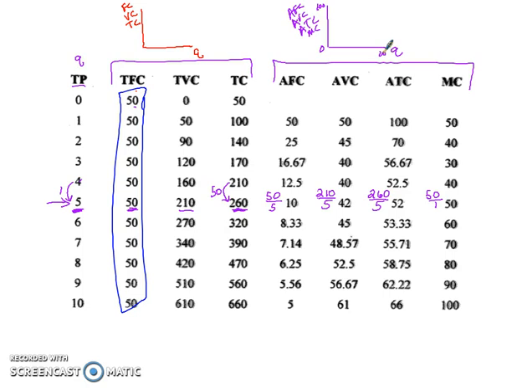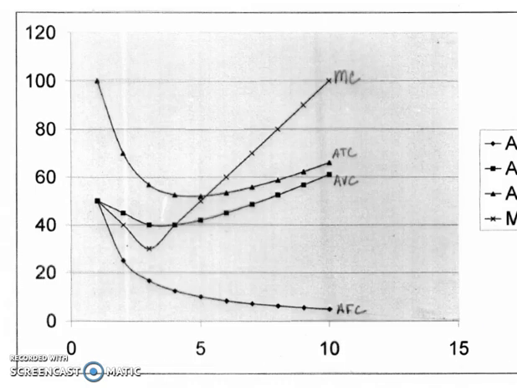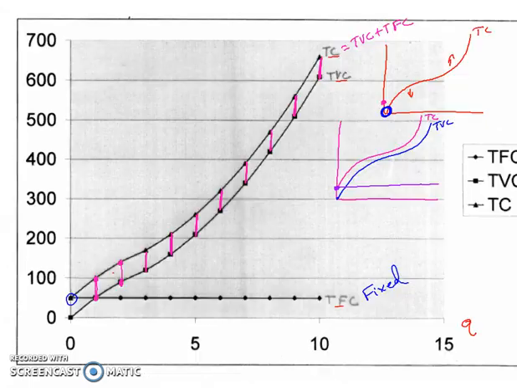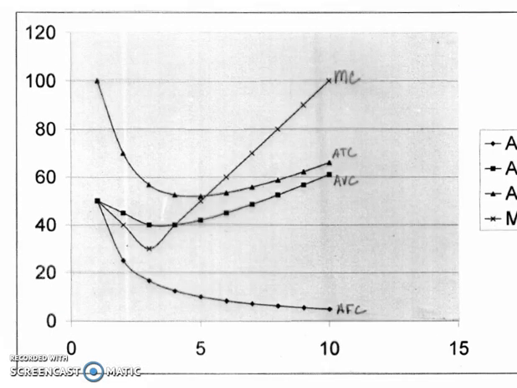If you plotted your graph, here's what it should look like. We're going to have quantity on the horizontal, and average fixed, average variable, average total, and marginal cost all on the vertical. The one that I just skipped over real fast shows the total costs: total fixed cost, total variable cost, total cost. Those are important, but they're not nearly as important as this next graph, which has quantity on the horizontal and the marginal cost, average total cost, average variable cost, and average fixed cost all graphed on the vertical axis.